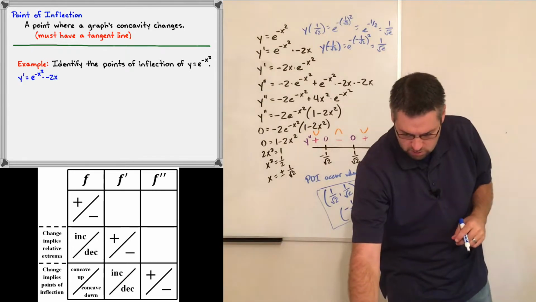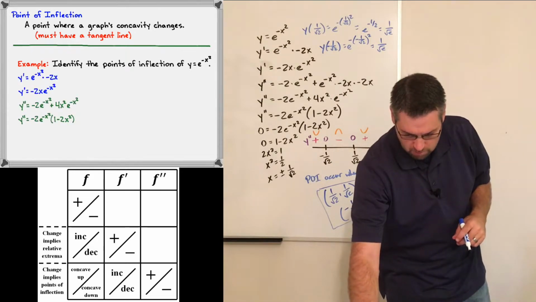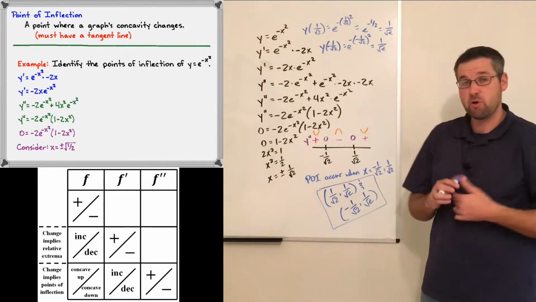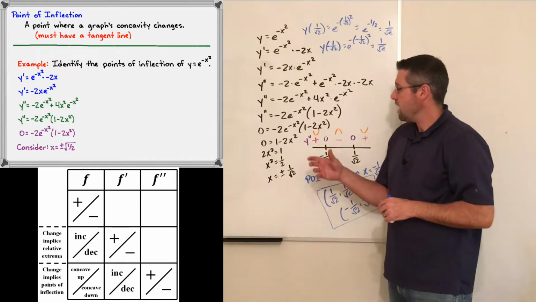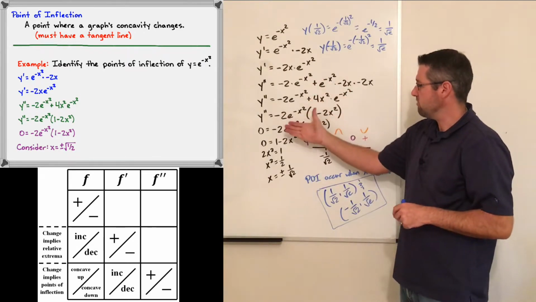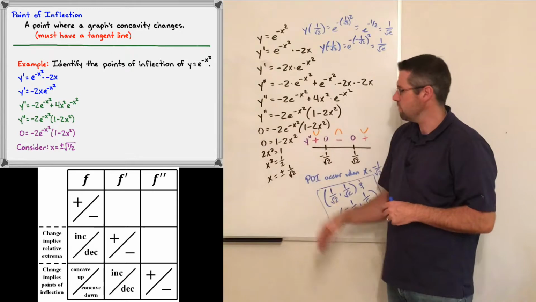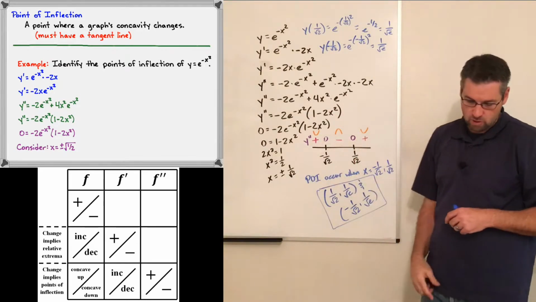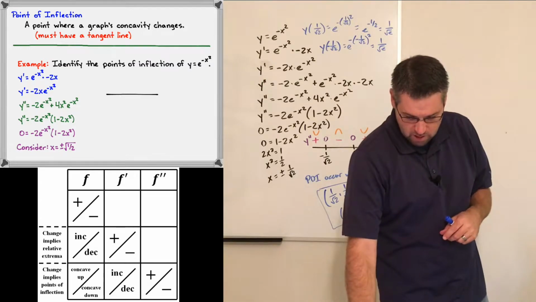Okay, so let's just go over that real fast. What did we do? We said to find a point of inflection, we took the second derivative, and we want to see where that second derivative changes sign, so we set it equal to 0. Found where the second derivative equals 0 at negative 1 over rad 2 and positive 1 over rad 2.